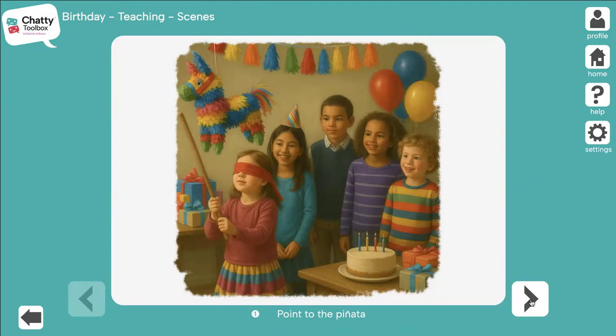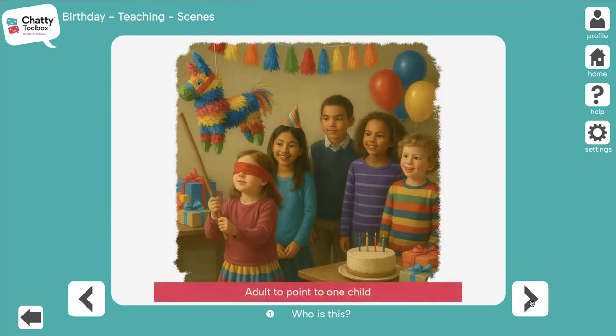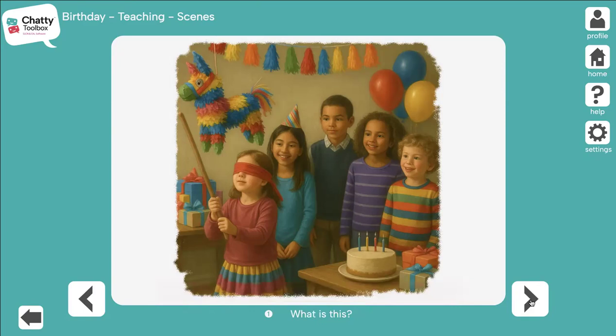But it does come with a set of blank levels of comprehension questions, ranging from level 1 right through to the hardest at level 4. So these are the easy questions. Then it starts to get a little more abstract: what might happen next, a bit of prediction, what might they be saying to each other, so they need a bit of theory of mind. Which child is about to hit the piñata, what might happen if the piñata breaks, how are the presents looking the same, why is she wearing a blindfold, and so on. And then we get on to why questions, which are the hardest.